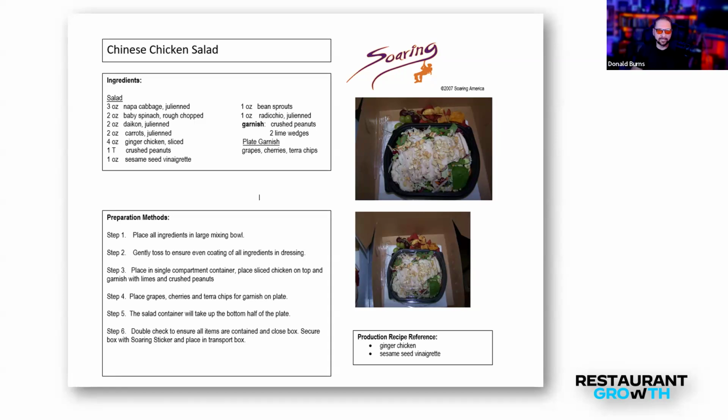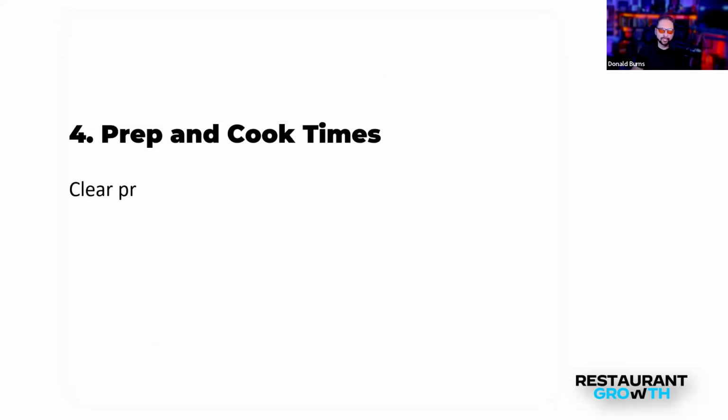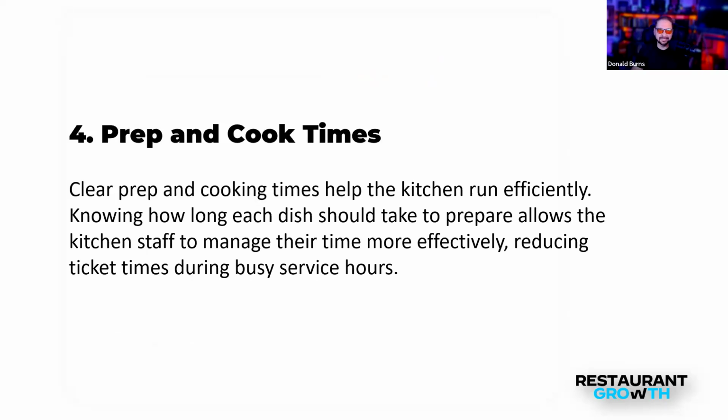Another thing each recipe card should have is exact prep and cook times. Clear prep and cooking times are essential, because they need to know. Do not assume they know how long to bake something for. You want 12 minutes, say 12 minutes. You want 10 minutes, not, bake it for around 30 minutes. No. Tell them exactly what you want done, and how you want it done. Because remember, some dishes do take longer to prep, and the team needs to be able to allot time and manage their time more effectively, because that also helps reduce ticket times when you have strict adherence in cooking and prep times.